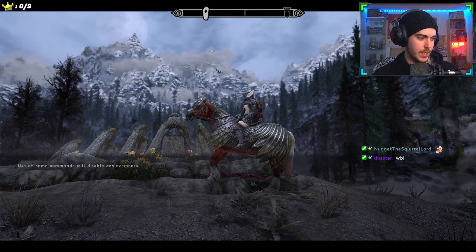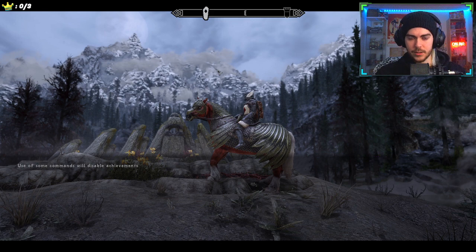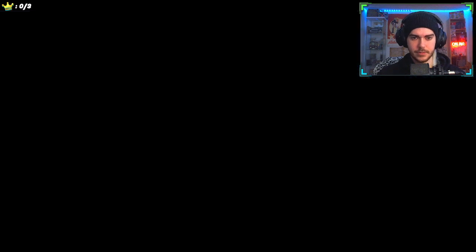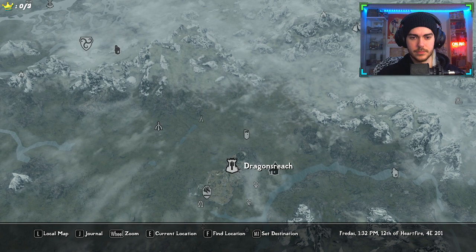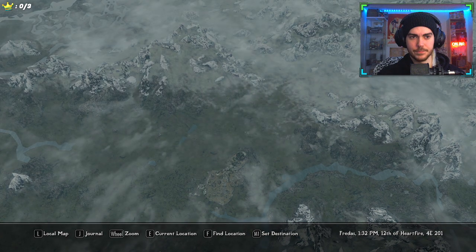What one are we going to go for next? We did that one quite quick as well. Now can I do this one? Because this one is actually sick. Smuggler's trade note at a bandit camp west of Dragon's Reach. Looking forward to this one. Oh, I think I know what camp it's going to be as well.